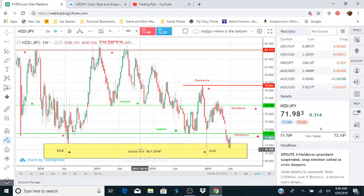So once again, we look right here on the chart. This is a weekly chart. We see that in 2016 we have a wick that pretty much drops us down into the 6.92, 6.93 range. And then if you go right back here to 2018, 2019, we saw a drop down to the 6.9545 range. We rose back up into the 7.6 before descending downward, and then you see a gap that happened pretty much over a weekend, and the pair just continued to descend. So the NZD is at a low time frame.